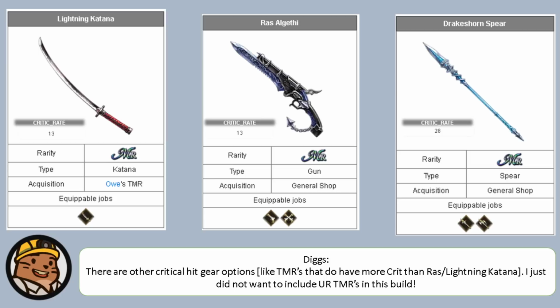I am aware that there are higher critical hit rate TMRs that you can put on Lucia, for example, and then you can go for an Assault Razalgethi. That is probably a more viable option, so if you are wondering how to build your Razalgethi, you should probably be doing an Assault. And of course, the Drake's Horn Spear with critical hit rate plus 28, you guys. Absolutely insane and incredibly powerful.